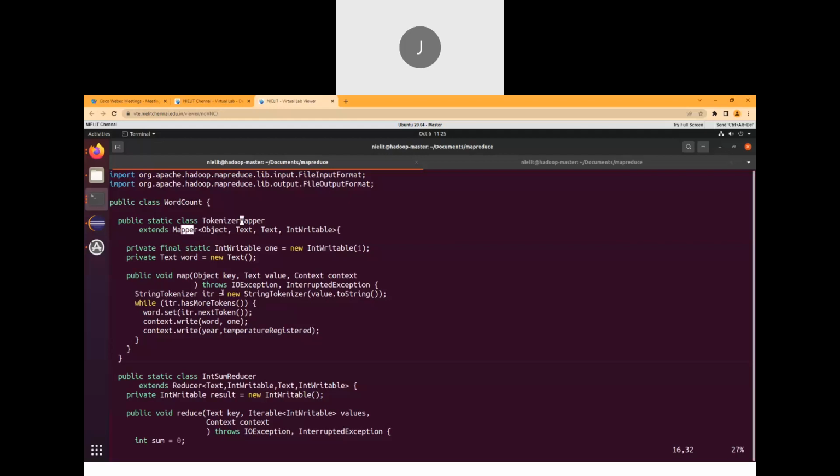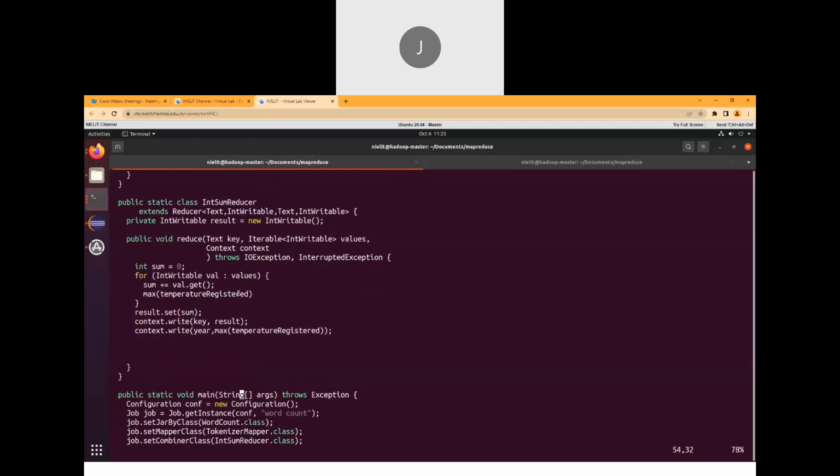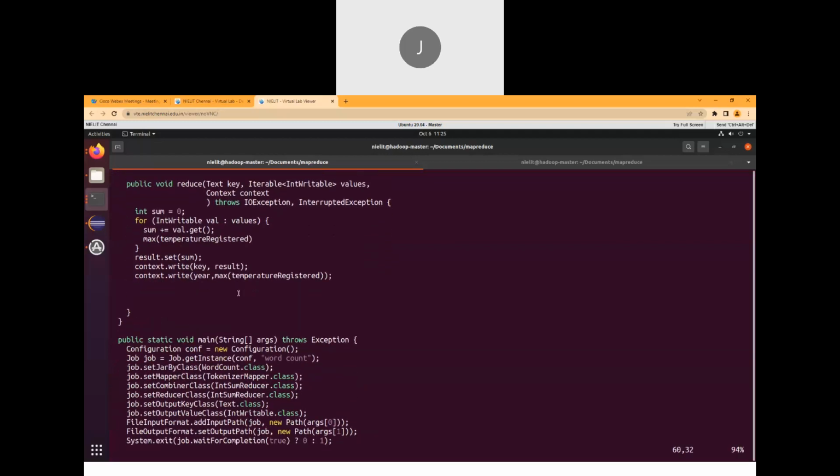But here we have to mention what my mapper class is. For the Java main to start, my mapper class is going to be tokenizer mapper, and I'm also mentioning the reducer class as int sum reducer. And there is something where they are setting the combiner class.